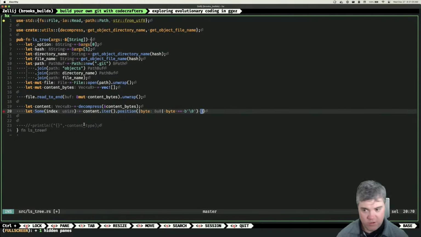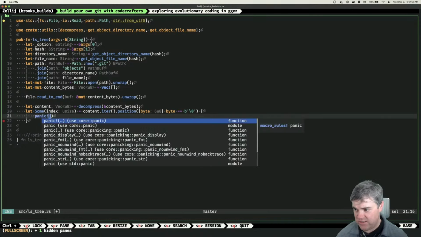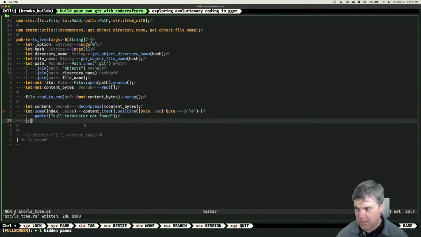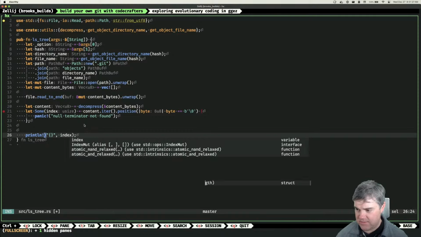And if it doesn't exist, this is probably a panic situation. So we're just going to panic here and say null terminator not found. Sure, let's println the index.